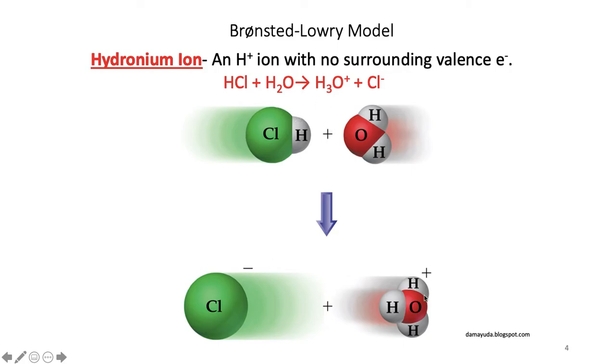So this is basically what it looks like molecularly when we're taking this proton. We split the HCl into ions, H plus and Cl minus, and this H plus is being given to the water to form H3O plus, and then we have the Cl minus left behind. This is an important concept because we will be using it quite a bit in this chapter.